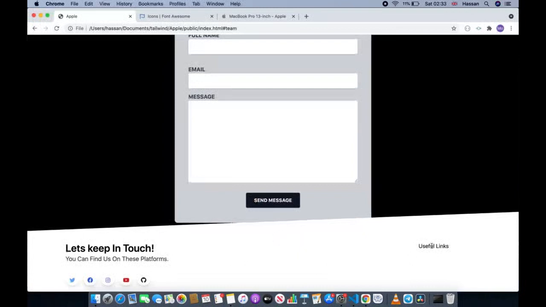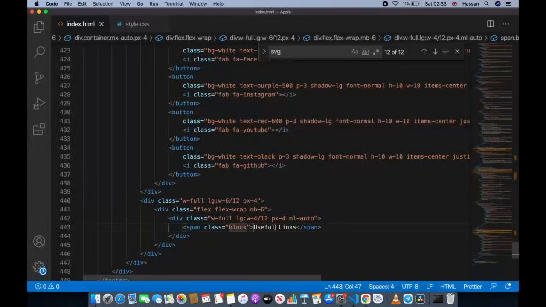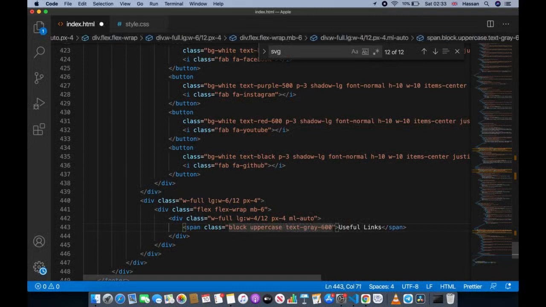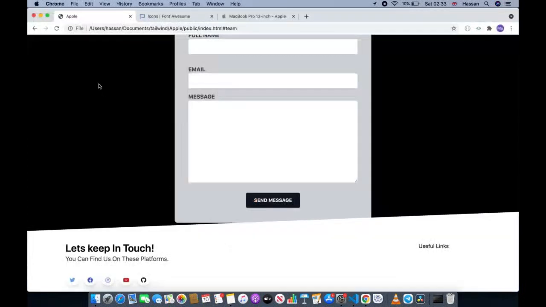Now we need to style it. So let's do uppercase, make it all capitals, and we'll do text gray 600, and we'll make the text smaller because it's quite big. Let's see how that looks now. Yep, that looks much better.